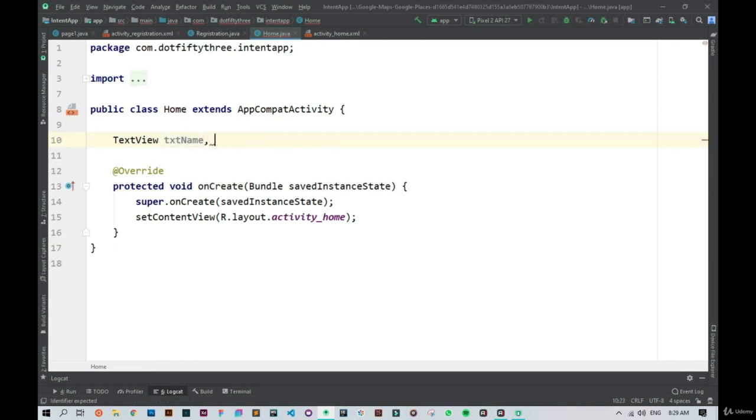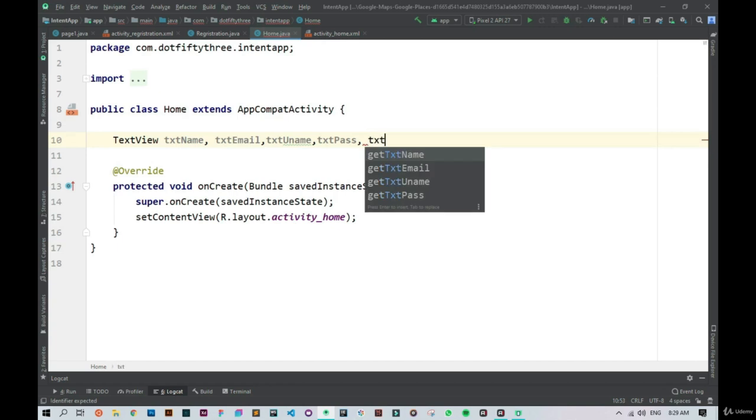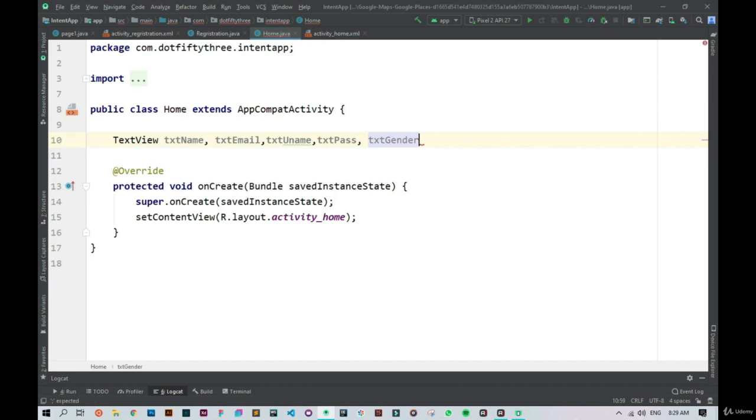So I'll say txtName, for email txtEmail, then for username txtUname, and then for the password txtPass, and then for the gender I will say txtGender, and then for the image I will say, oh, I have to create the ImageView for that.